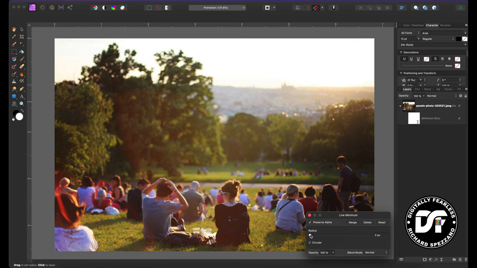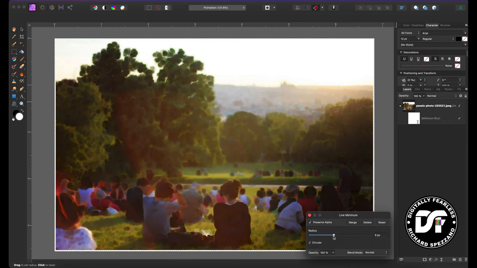And what I did was slowly bring up my radius. Now, depending on the size of your photo, you have to decide how much radius you're going to bring it up. So I'm going to keep going. In this particular photo, I think 8 looks pretty good. So there you go. Right there you have the little pointillism, but that's not all I wanted to do.